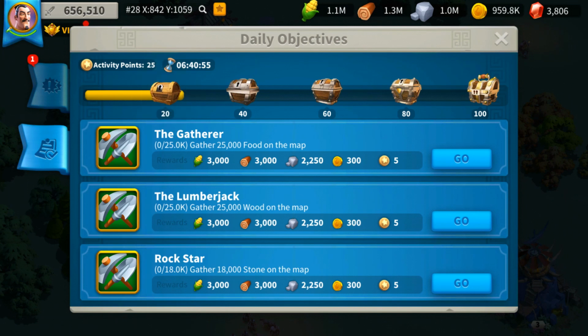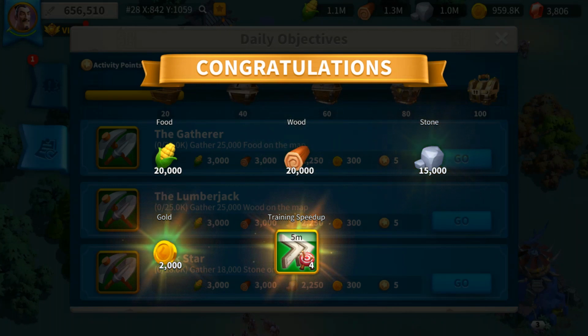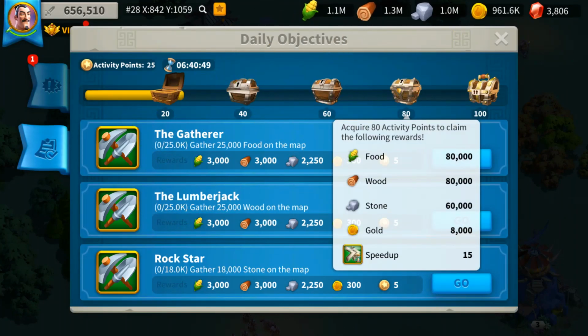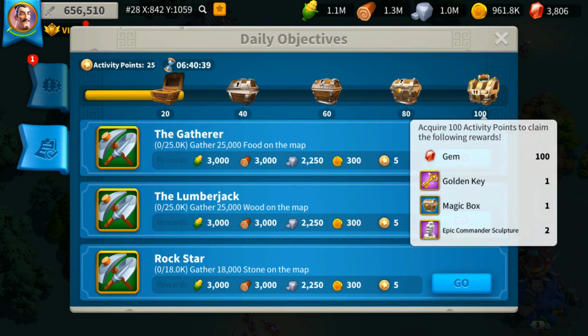Just click on the treasure chest and it'll pop up, and in this case I didn't get any. In some cases you will. As you can see, for the 60 you get some 30 level 1 Tomes of Knowledge, so it'll be 3,000 worth, and so on. For the last, I don't think you get any, but you do get a golden key, and golden keys can give you other chests, and they'll also give you Tomes of Knowledge.